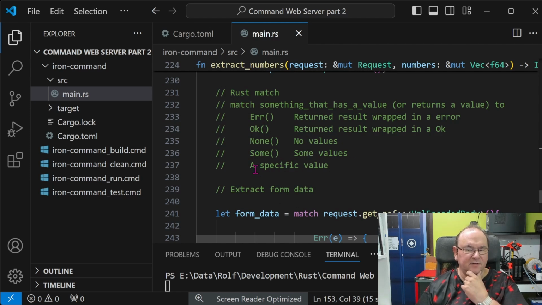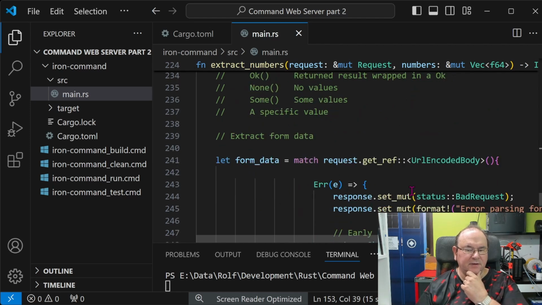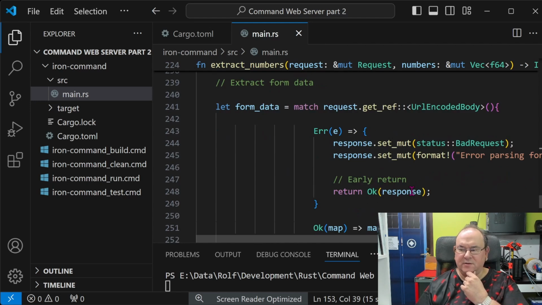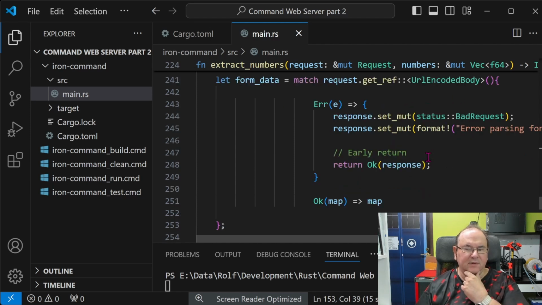Some values, or a specific value. So here I tried to format the code so that when you see it, it gets the URL encoded form data, and then it uses the match feature to either execute the error part or the Ok part. And if it's Ok, then you get a map.